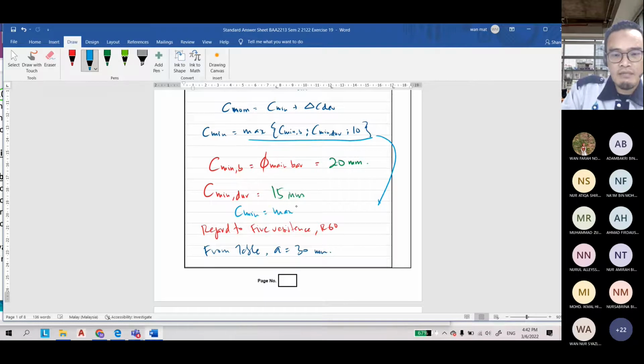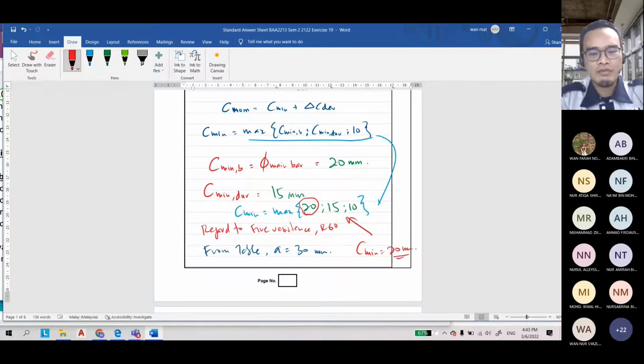Maximum between C min bond is 20 mm, or C min durability is 15 mm or 10 mm. That's your C min. So you select the maximum value. The maximum value is equal to 20 mm. From this situation, your C minimum is equal to 20 mm.